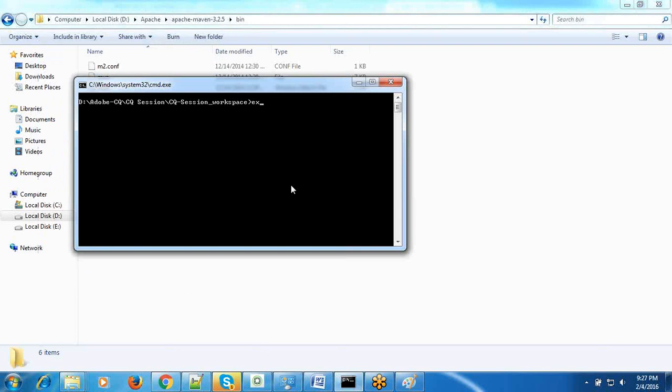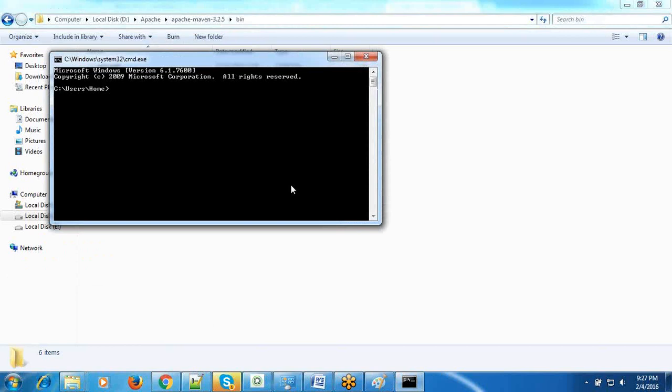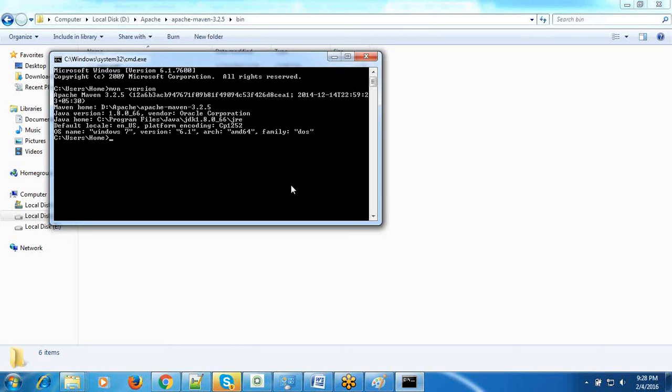Now open a command prompt. Here check if Maven is properly installed. In the command prompt you can check your Maven version. Here you are able to see the Maven version which you have set, that is, version 3.2.5.